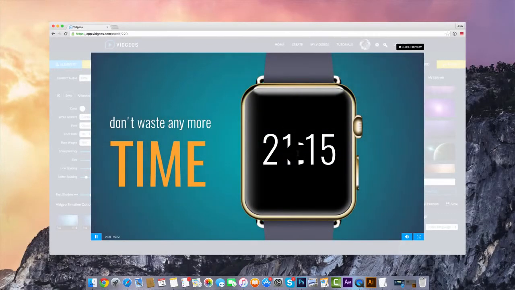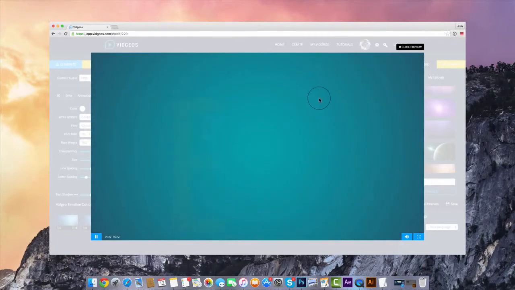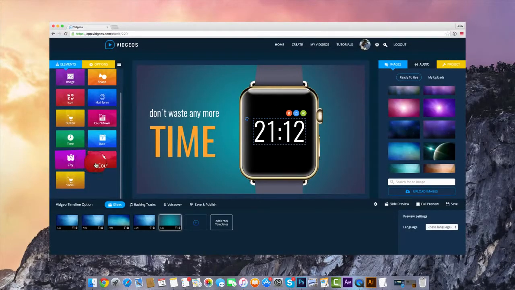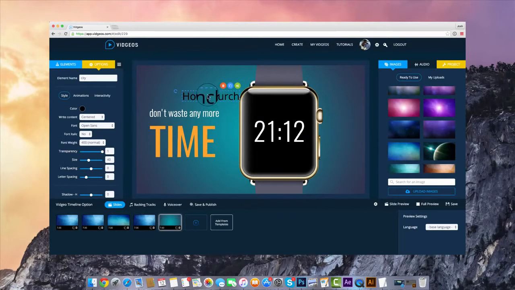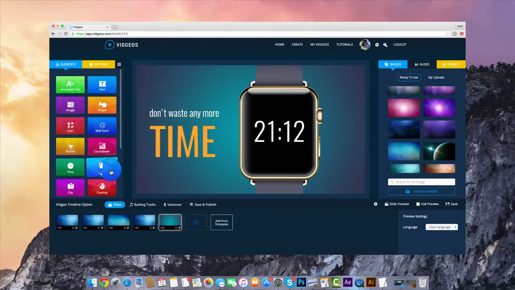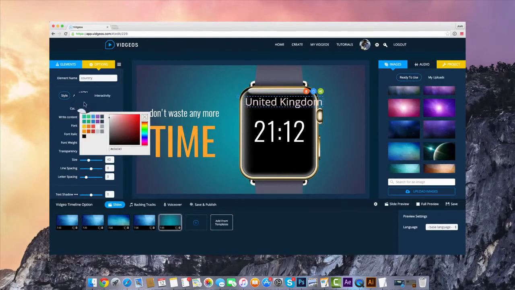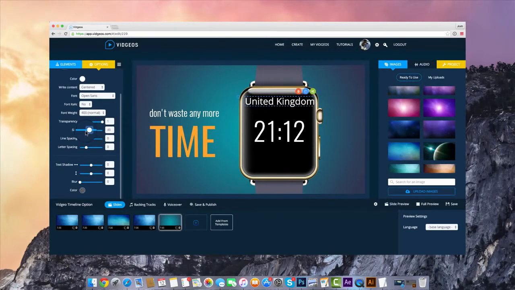Now you can currently see that right now in the UK it's 9:15 PM, and that shows the exact time, and that helps you to instantly capture people's attention and get them to respond to your video. Now I'm also going to add in the city, or let's go ahead and add in the country over here, and this will show, you can either show the city or the country of the viewer to instantly build rapport with your viewers. So let's go through and just add that on like that.